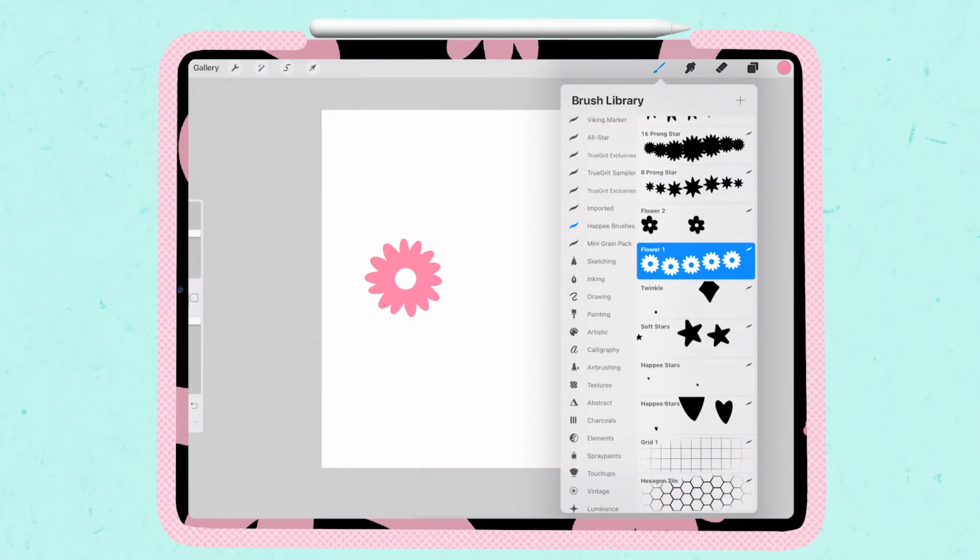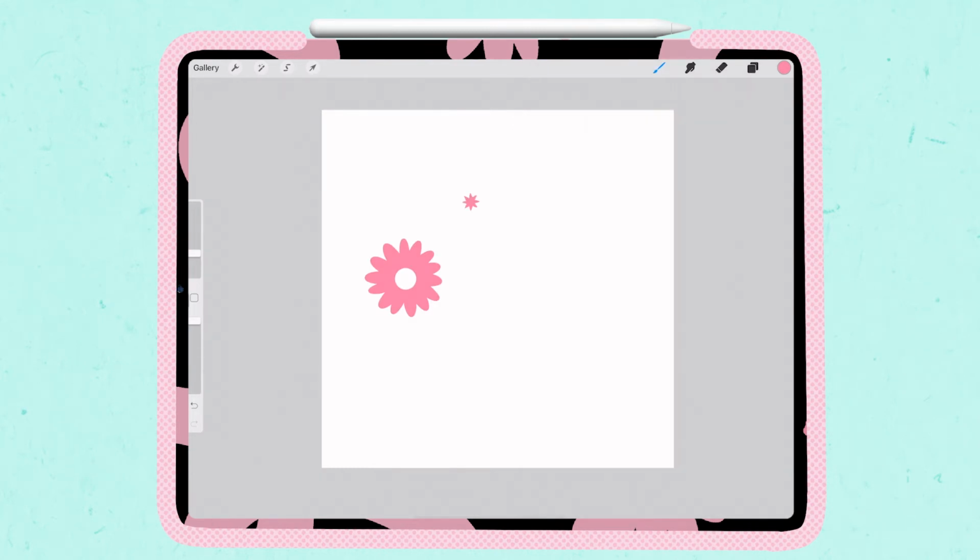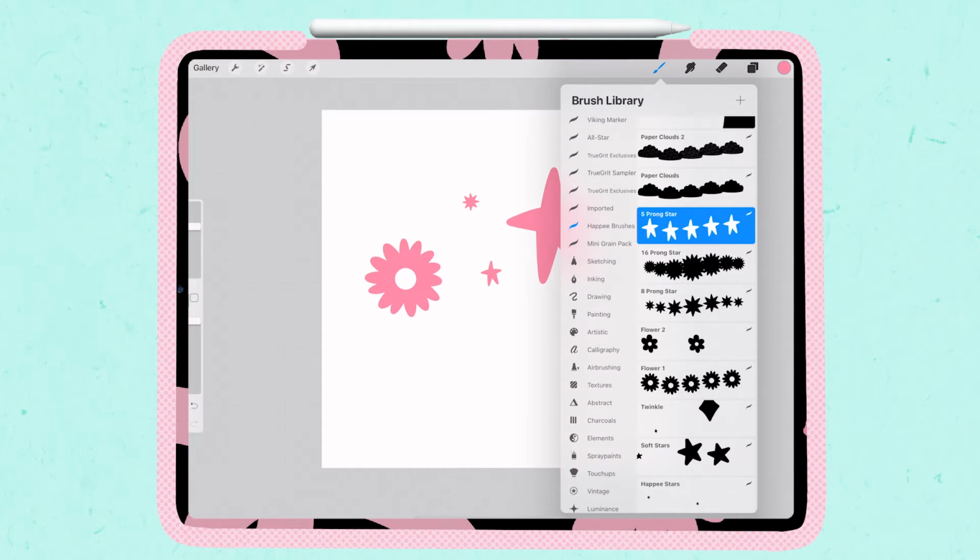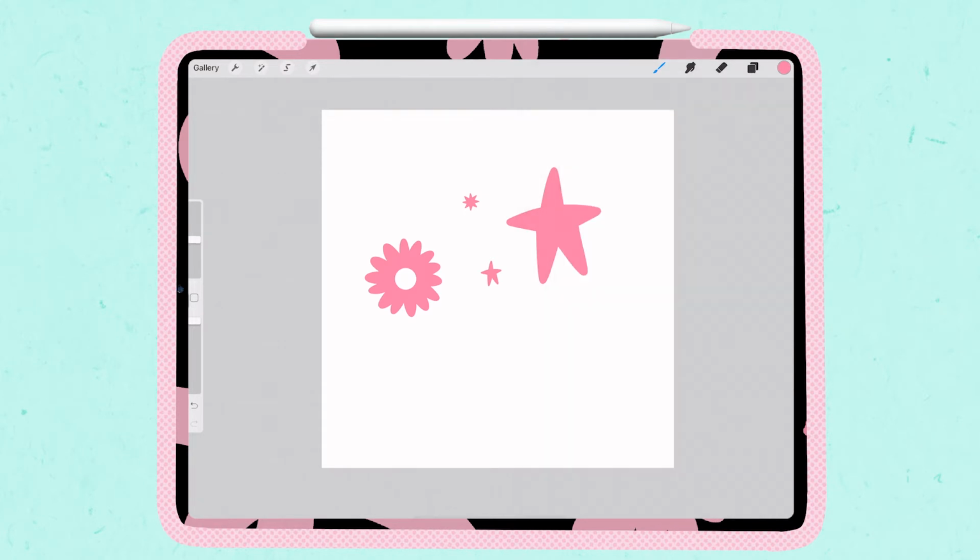Another alternative to a texture and pattern brush is a shape brush, or I like to call them a stamp brush. I have stamp brushes of all of the common brand shapes I use in my images, for example, stars and clouds and hearts. These are things that I use commonly when creating a post on Instagram, and having a stamp brush of it allows me to quickly fill in detail on my post without having to hand draw everything.